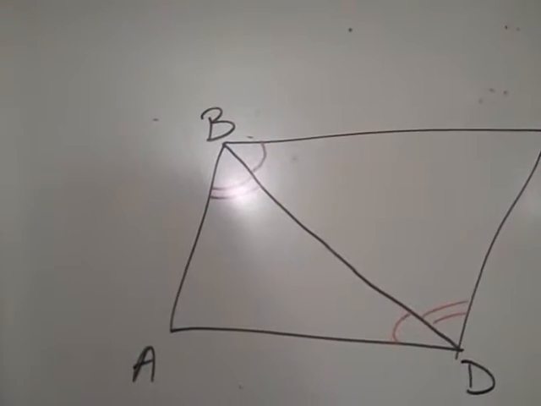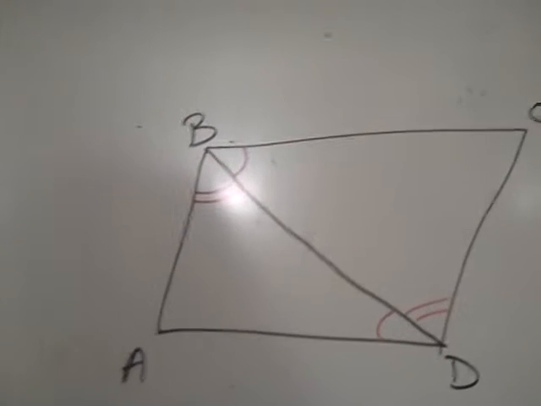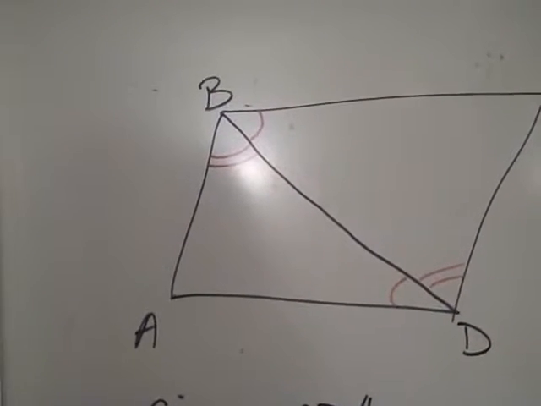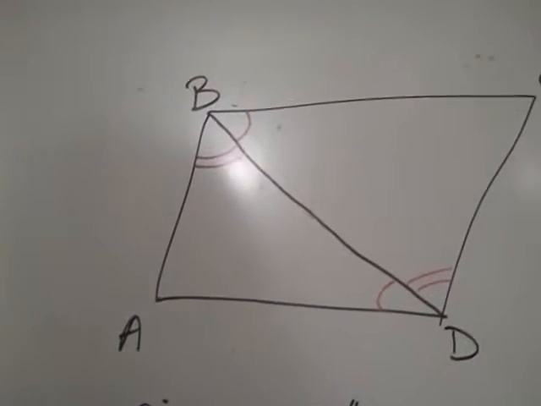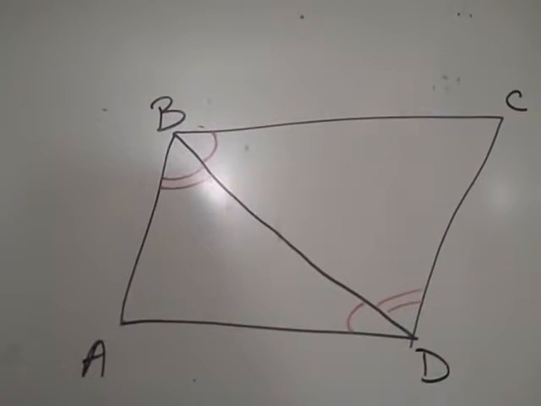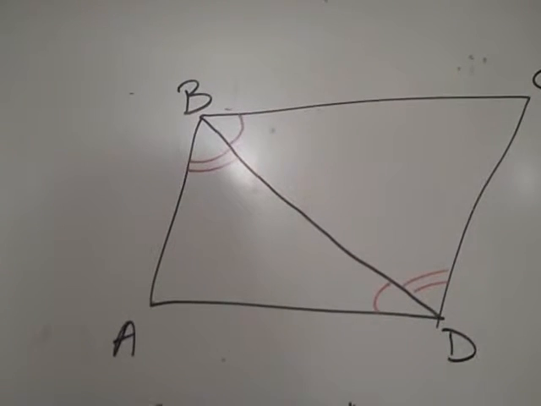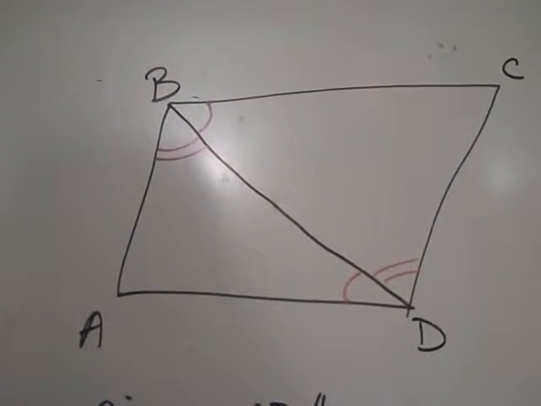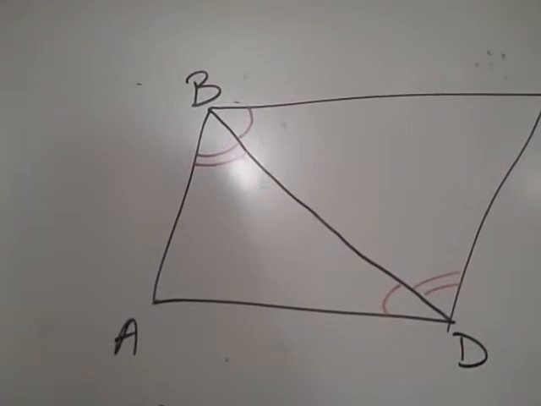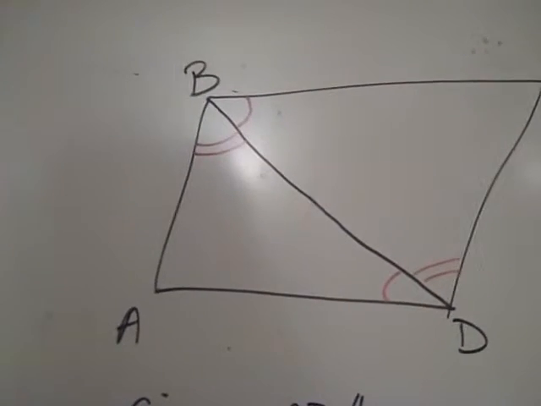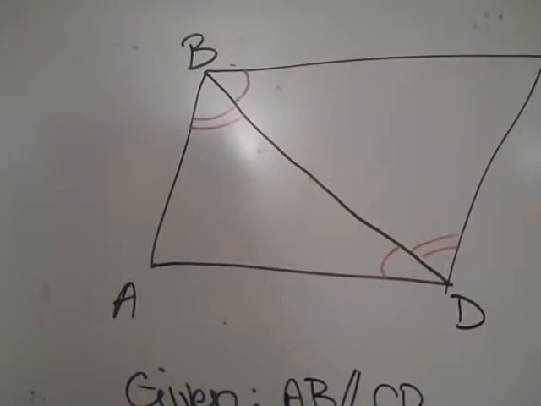With this video, I'll be going through and showing you how to set up a 2-column proof. Now you'll notice that I've already put marks on this particular shape. The markings that are put on this shape won't be given to you. I'm just using them to help you along to identify some of the things you have to use to finish off your proof.